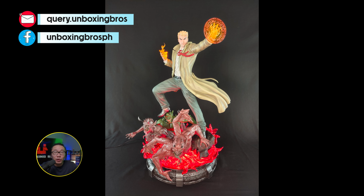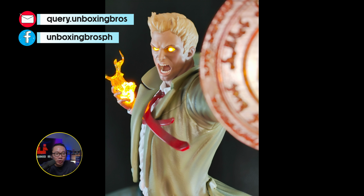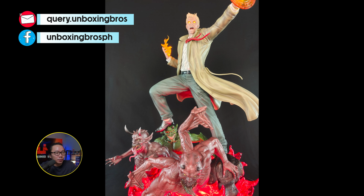We have a few slots left available for this Constantine statue. It is ready to ship, so there will be no more waiting time except for shipping. It has a few portrait switch outs and a light up feature.